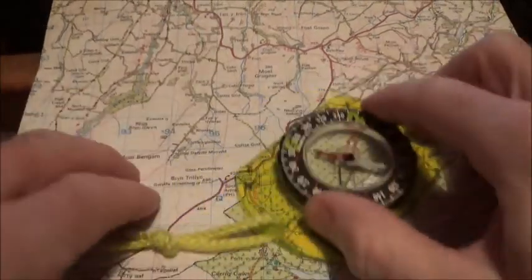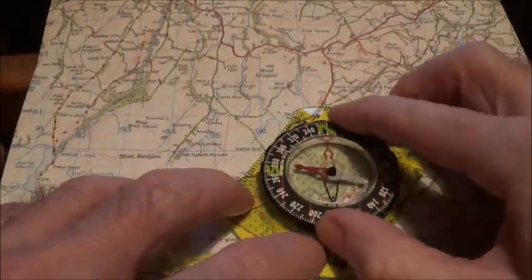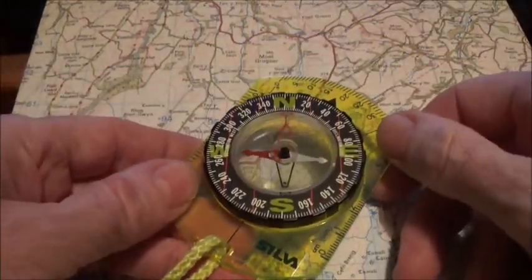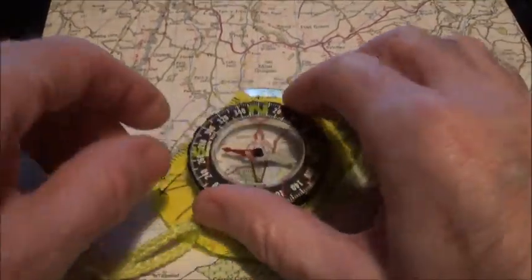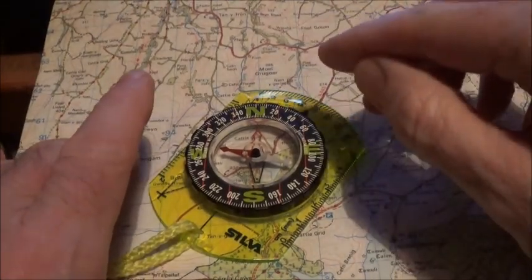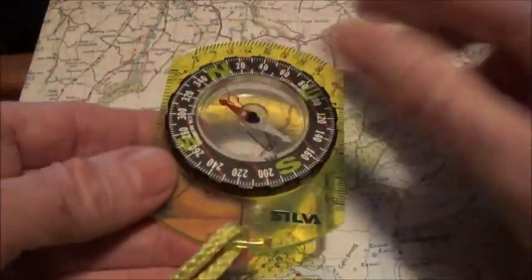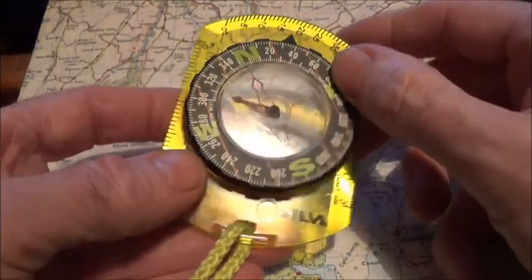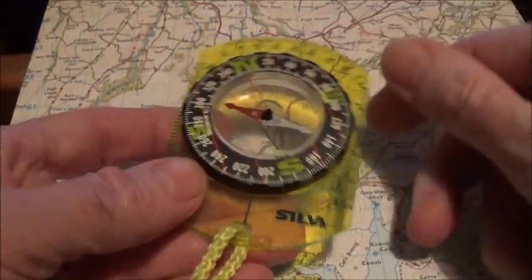Now in Britain, a few years back, you would take a grid bearing, as you would normally do, but then when you've taken a grid bearing, you would have to add the magnetic variation, because there would be a slight difference between grid north and magnetic north, and that's called the magnetic variation. Or if you take a magnetic bearing and you want to convert it to a grid bearing, then you take away the magnetic variation.